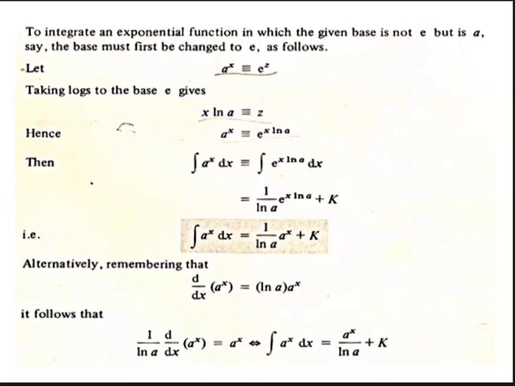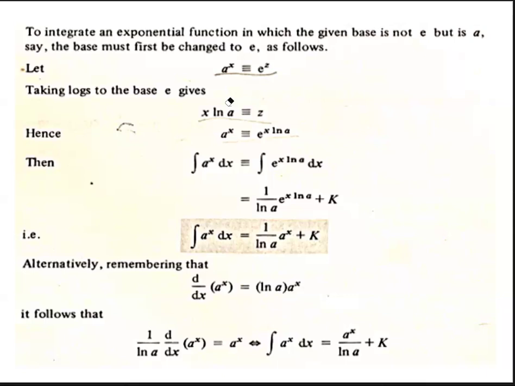Good. So we're looking at an exponential function still. And I remember when we had to differentiate something like a to the x, we couldn't do it directly. We had to change the base to e to the something, right? E to the z. And then we were able to differentiate. Well, same thing here. When we're integrating something like a to the x, we have to convert it, right?